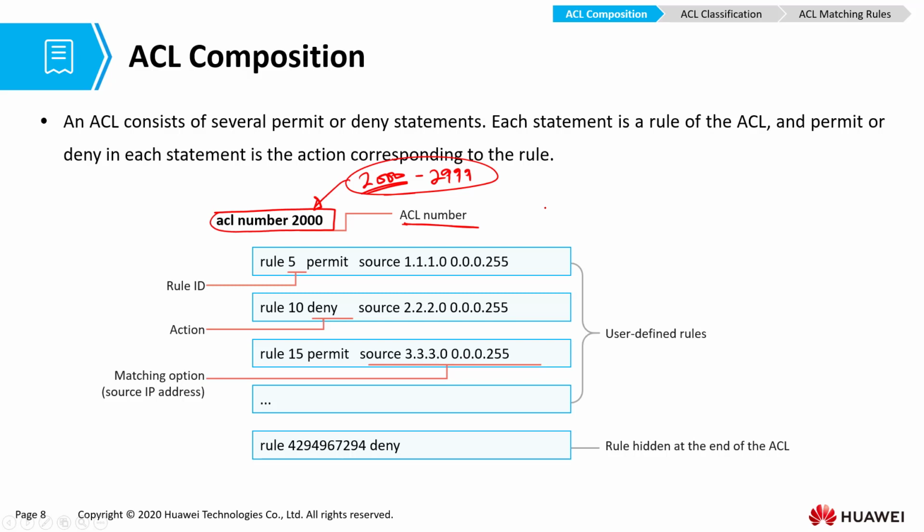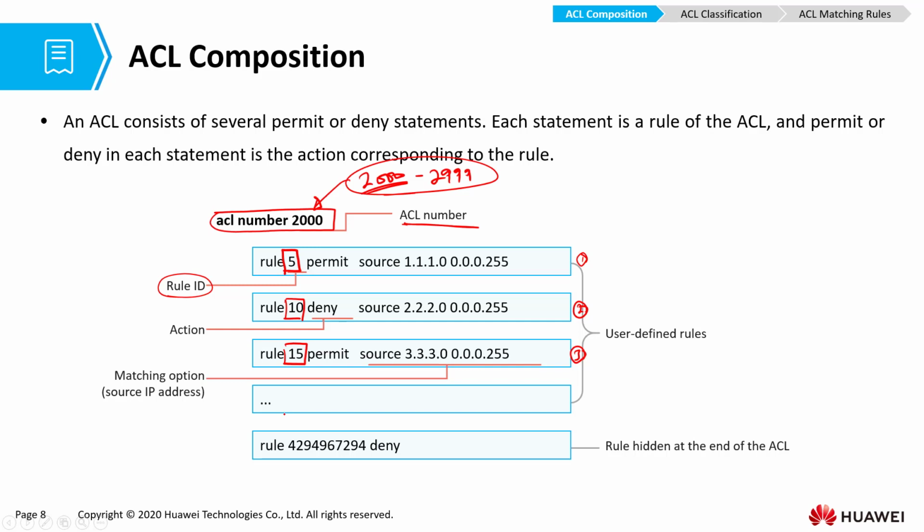The second part of the ACL I want to talk about is the rule ID. Now you look right here, I say this is our first rule, this is the second rule, this is the third rule, and so on and so forth. And look at the IDs. Our first rule is rule ID number 5. The second one is rule number 10. The third one is rule number 15. Why so? What's the importance? Well, I'm going to explain that in just a moment.